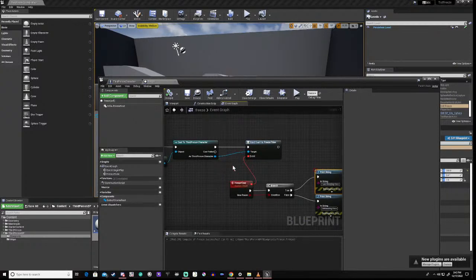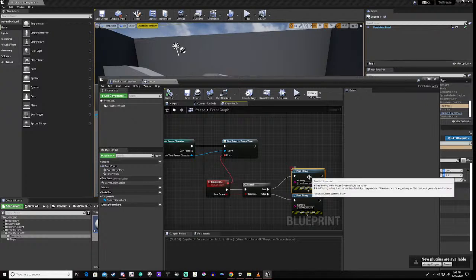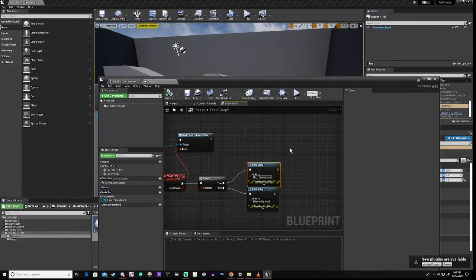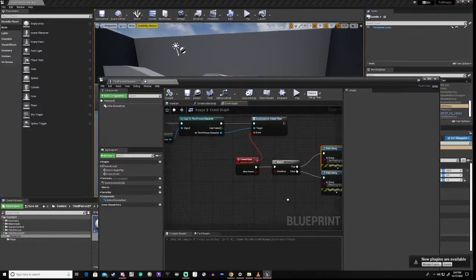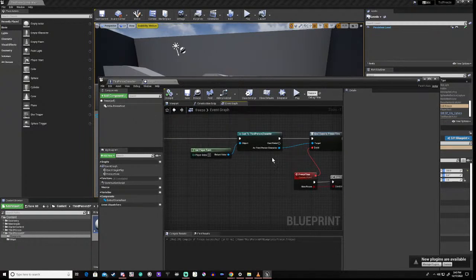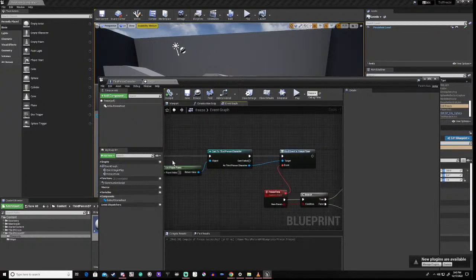You bind it to an event that your character fires, and basically everything's going to be listening to find out if that ever happens, and then it's going to do it, right? Well, in this case, it's going to print out I am freezing or not freezing. In this case, you would stop all movement. In this case, you would allow all movement back again. But the important thing is, it's done by an event dispatcher. And the things that are going to be listening for the event dispatcher have to be bound to that event. Okay?